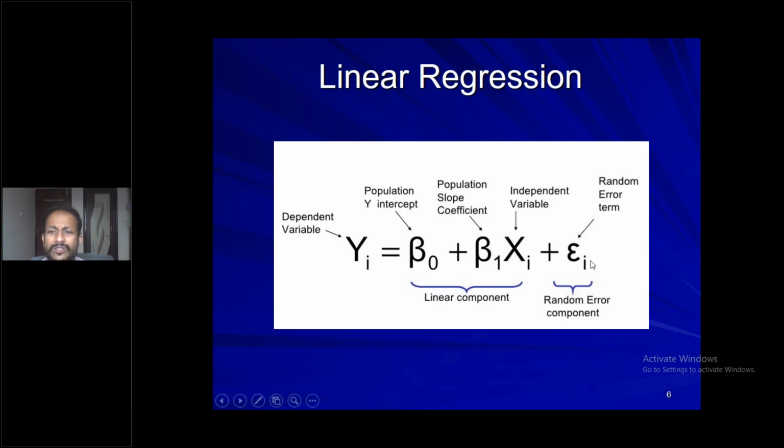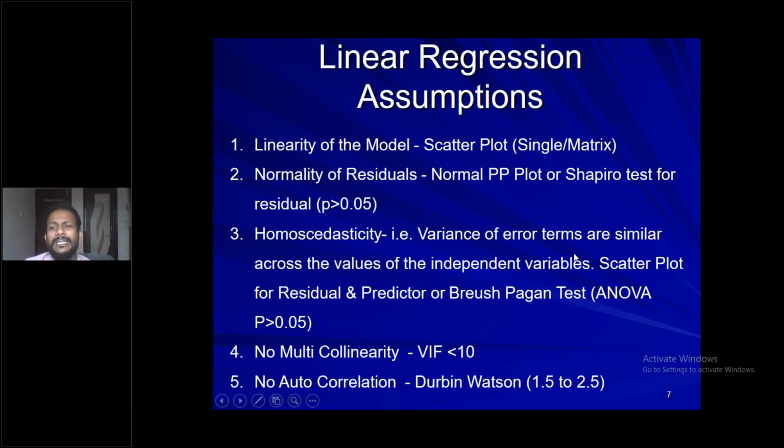This residual is there, right? That residual, that error term, there will be an error term for each and every independent variable, and that has to be normal. Whenever you plot a graph in the form of a normal PP plot, you will be able to figure out whether the data is normal or not. That means the normality of the residuals we can figure out through this normal PP plot, or you can go with a very accurate technique called Shapiro-Wilk test using SPSS.